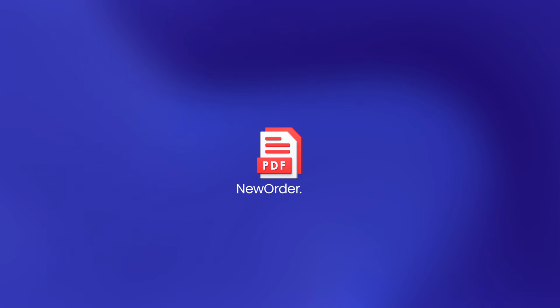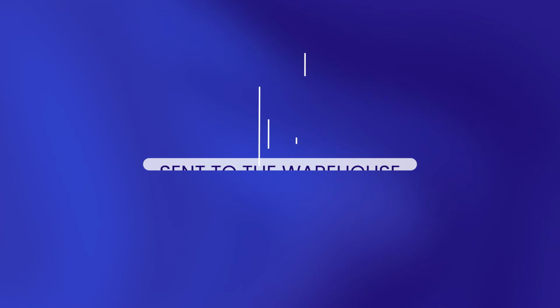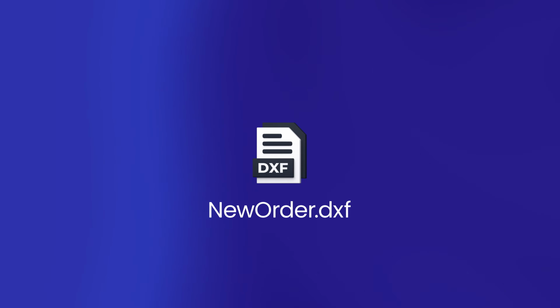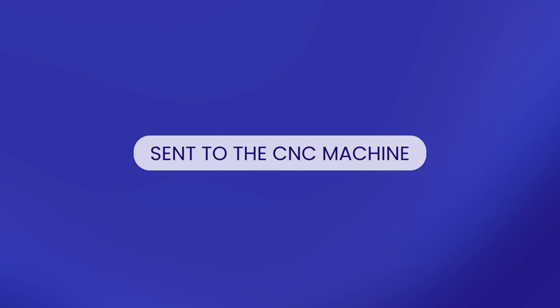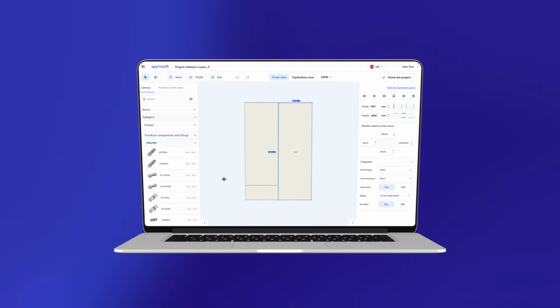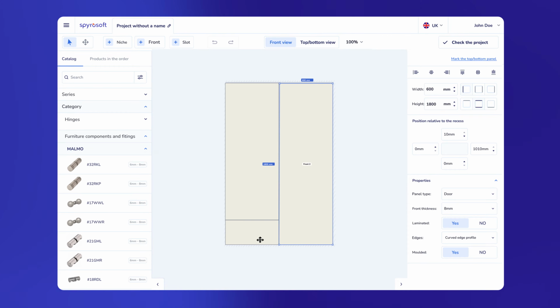Once the user is done with their design, they can convert it to a ready order with your product numbers or generate a DXF file ready to be sent to your CNC machine, both with just one click and zero expert knowledge. The app provides a straightforward design process that allows visualizations and plans to be created easily.